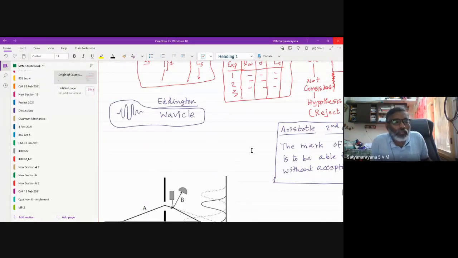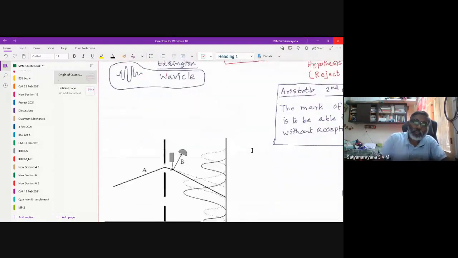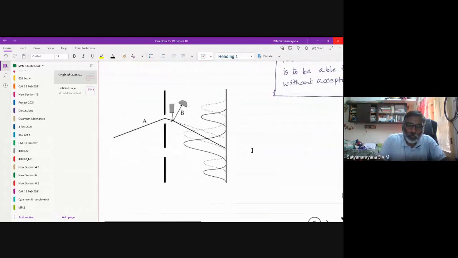Okay, so now the electron is coming out of the source, it is going through, I don't know which slit, but if you believe that it is an electron, it is a particle, you can say that it is going through only one of the slits. If it is a wave, then you have to assume that it is going through both of the slits. Now, can we determine that? So whether it is going through the first slit or the second slit, can we determine that? That question is something which is meaningful.